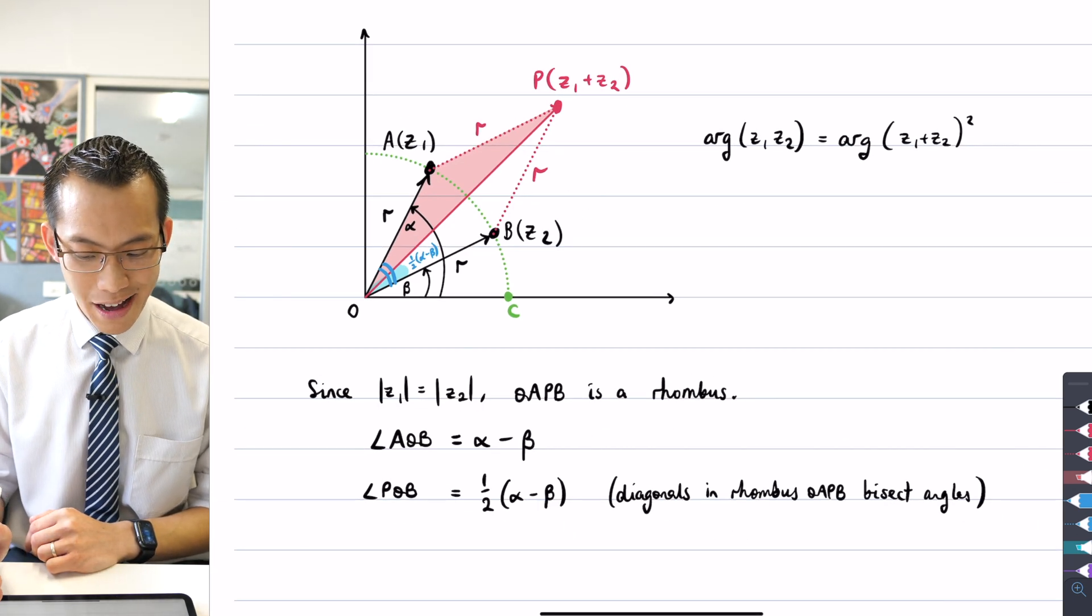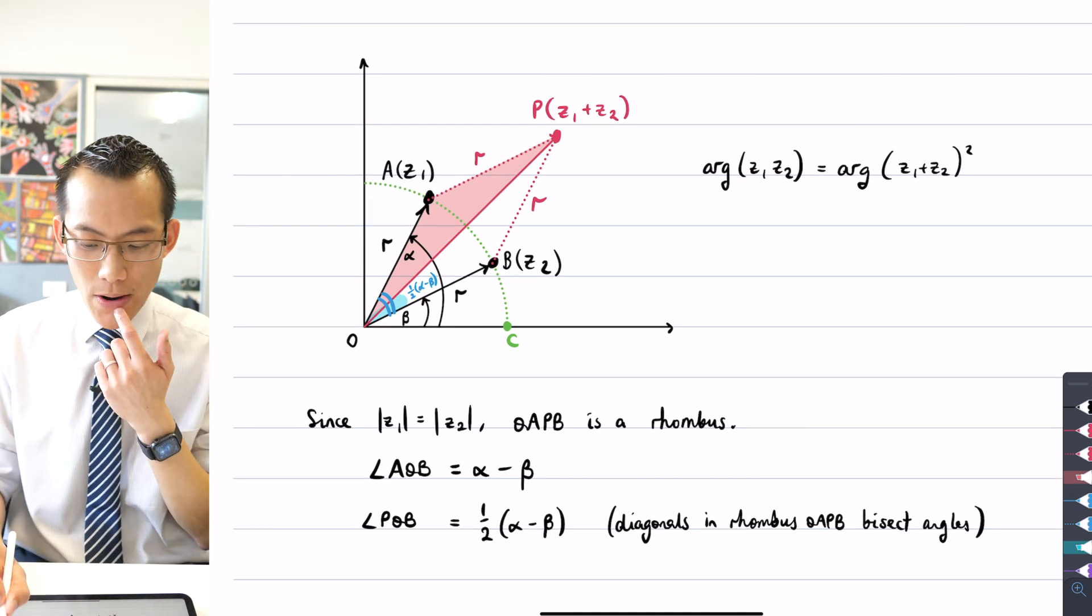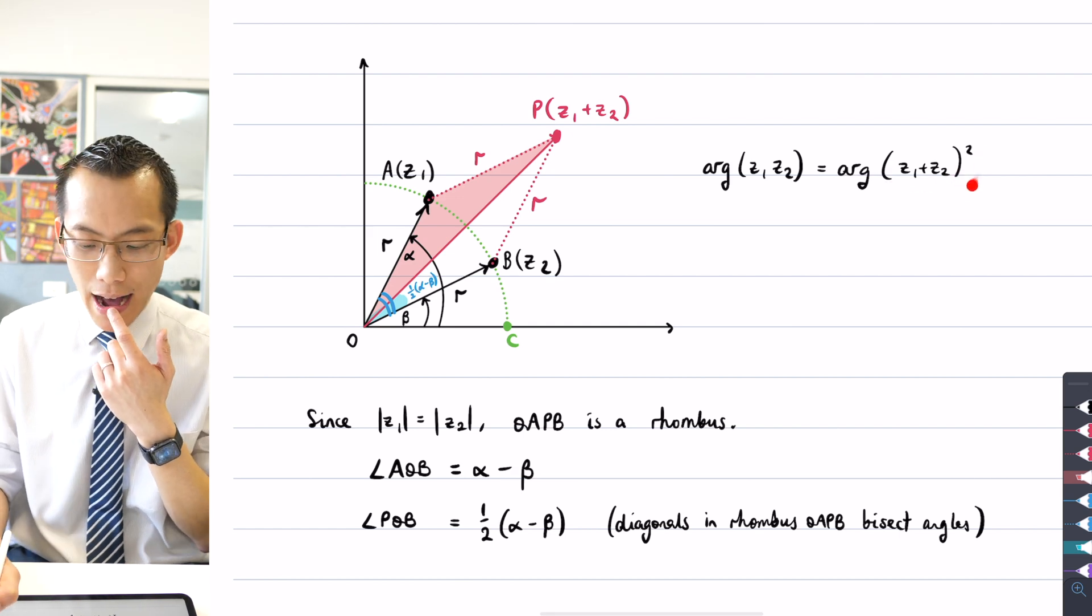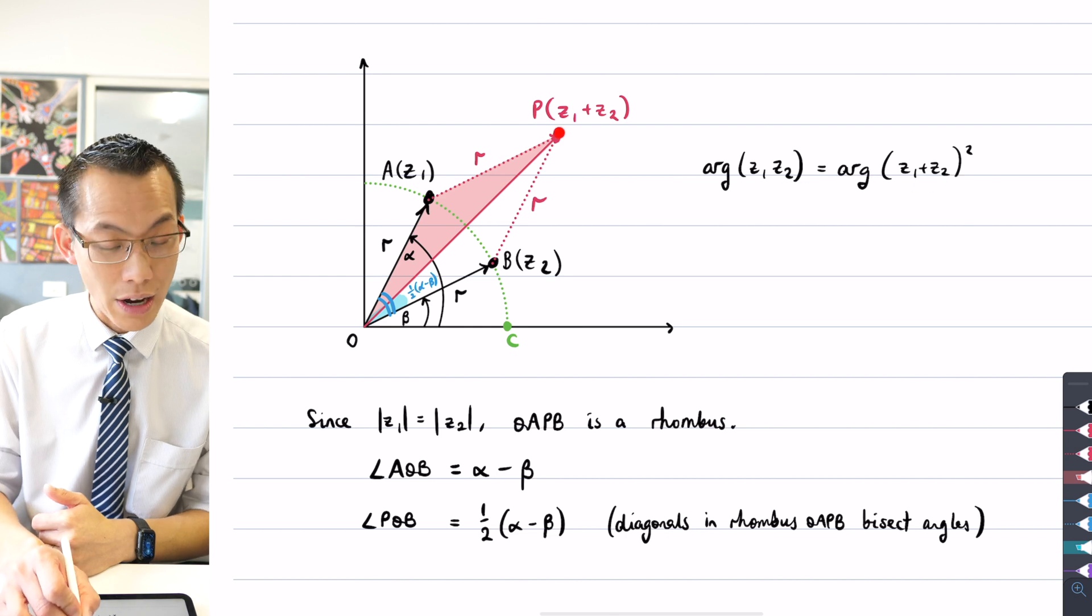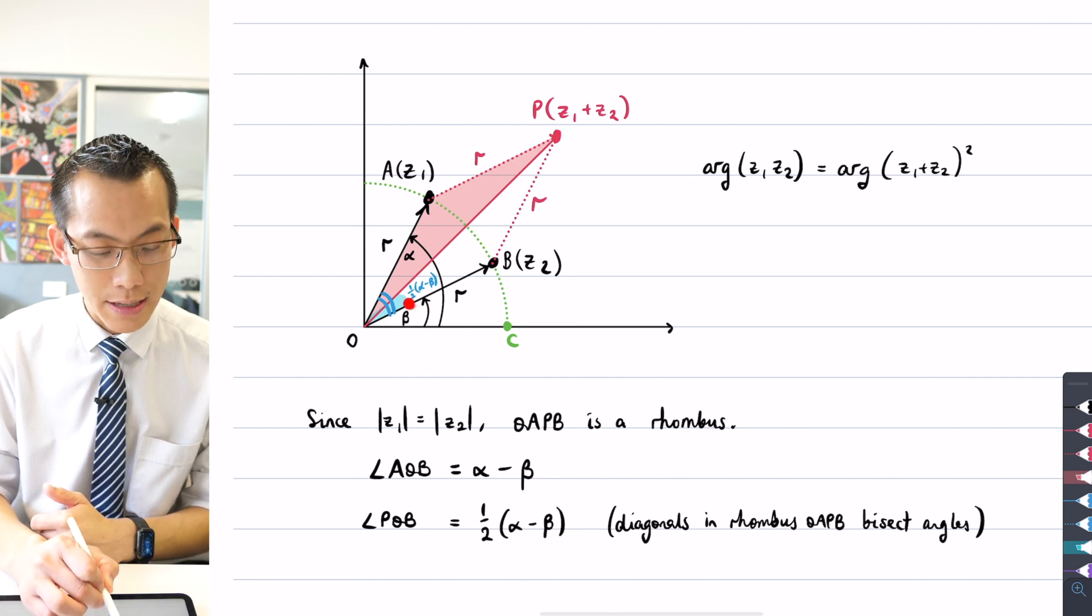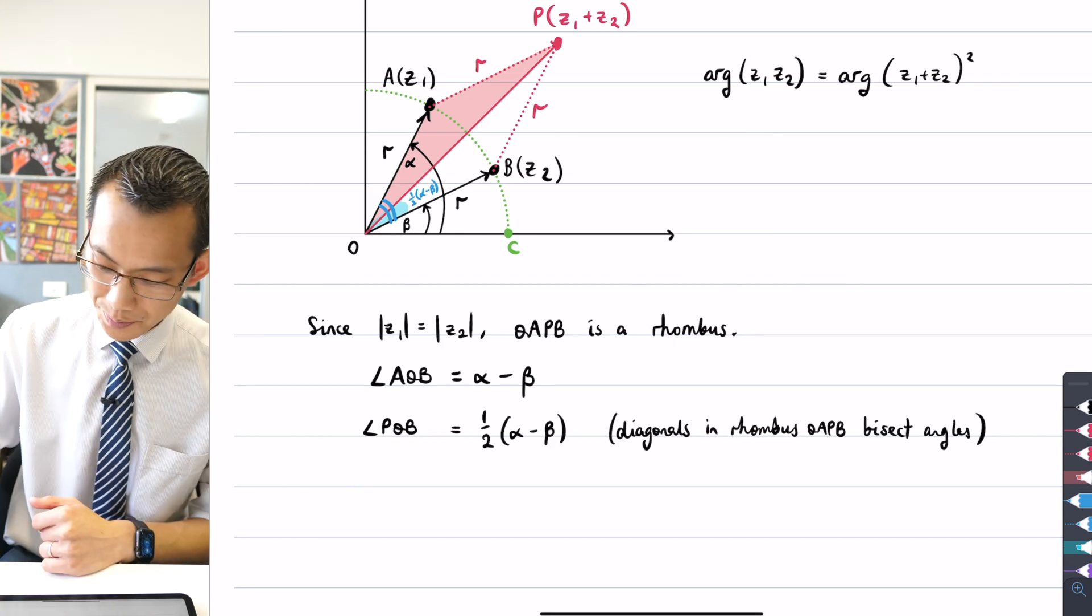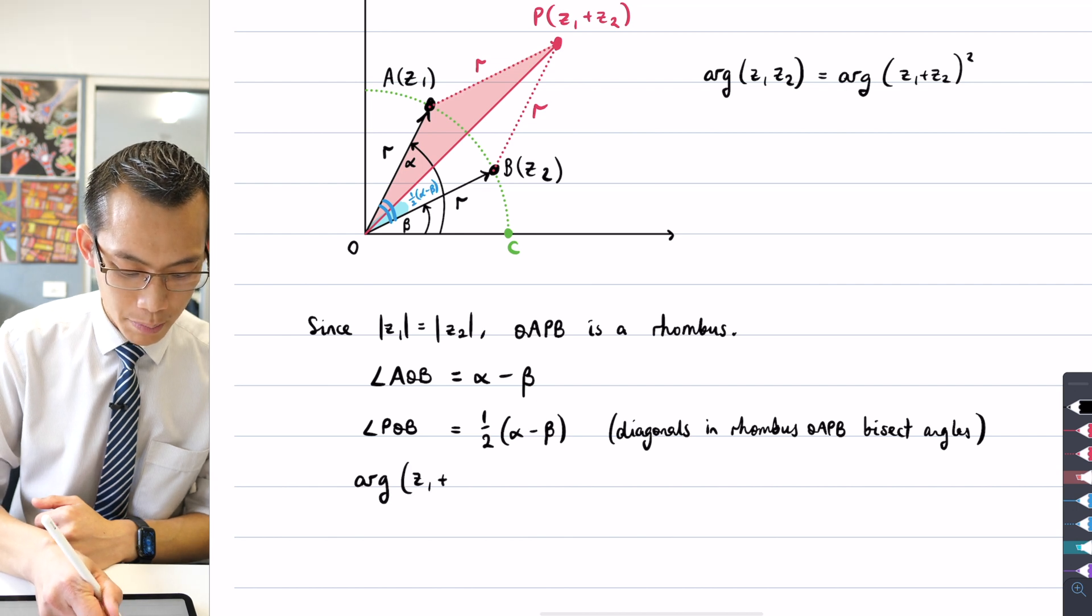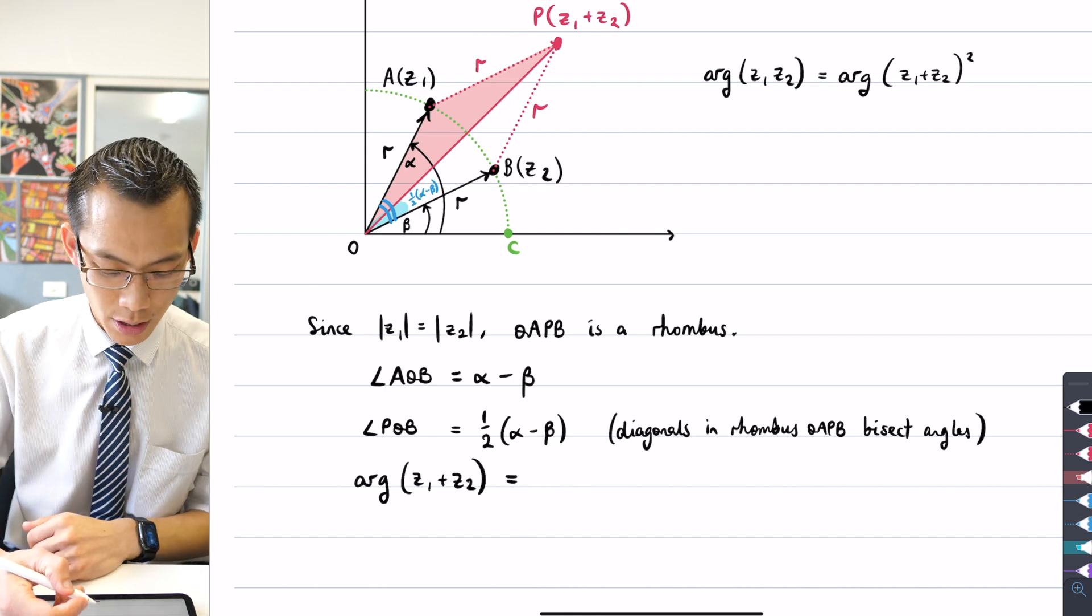Okay, now, what is the use of that? Well, to get towards argument of z1 plus z2 squared, I first need to work out the argument of z1 plus z2, which I have here, and I can get that in terms of these angles I already have. So let's try and get to the argument of z1 plus z2. What is that in terms of all of my geometric terms?